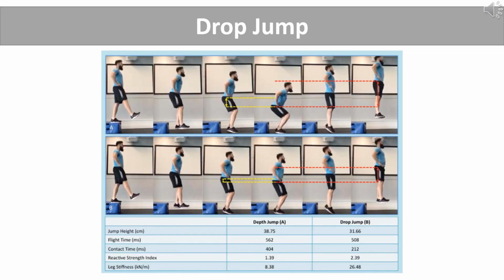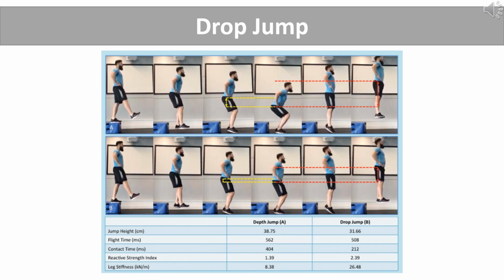The next assessment to talk about is the drop jump, which I'm sure many of you will be familiar with. Now this figure comes from a technical model paper in the NSCA Strength and Conditioning Journal by Jason Pedley, and you can see that there's two types of jump being performed here. Now you can see A here, and this represents all these different figures across the top. Now this is being referred to as a depth jump in this table, and then B, all these figures underneath are being referred to as a drop jump.